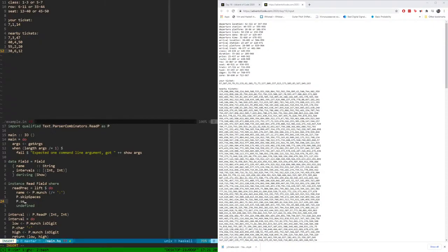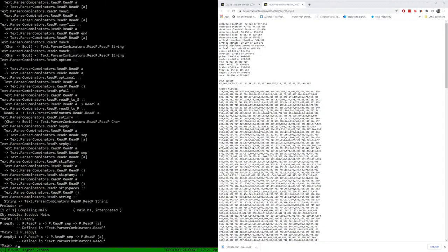So sep by 1 interval, then we have parse string space or space, and then interval. So the thing with sep by is that we'll have multiple reads, because sep by is implemented using many, right?